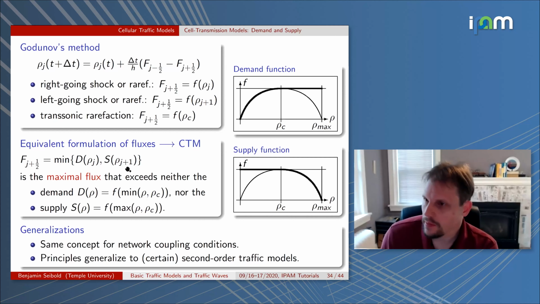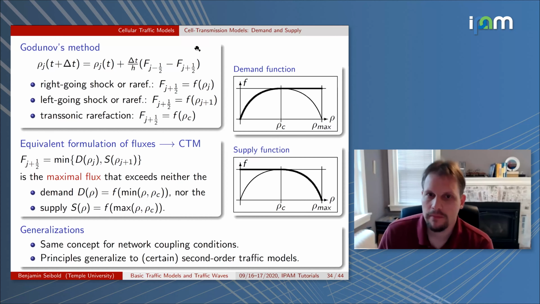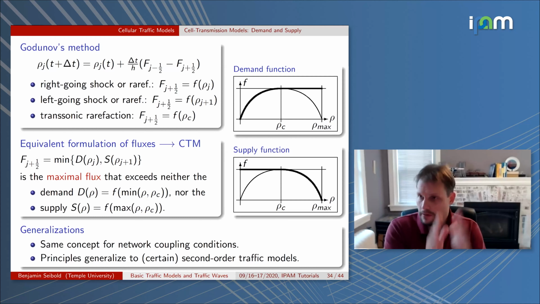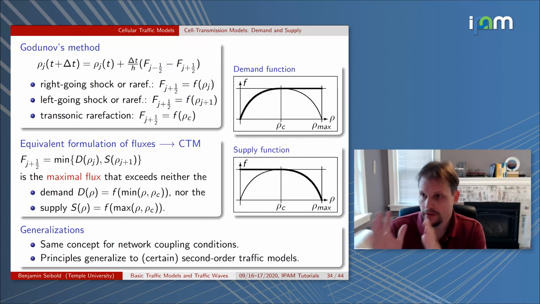And that is the principle, and one can easily check that this is completely equivalent to the Godunov method, but it is a neat way to interpret it, write it down and implement it, because you employ every boundary property of a function: a demand function on the upstream cell and a supply function on the downstream cell, and then you can implement this formula here.